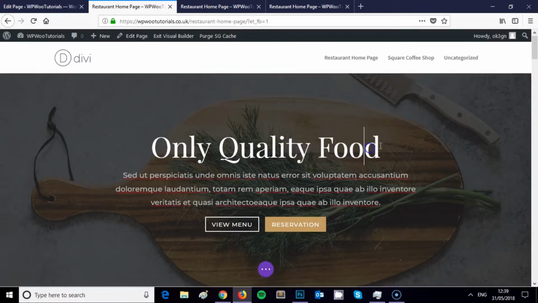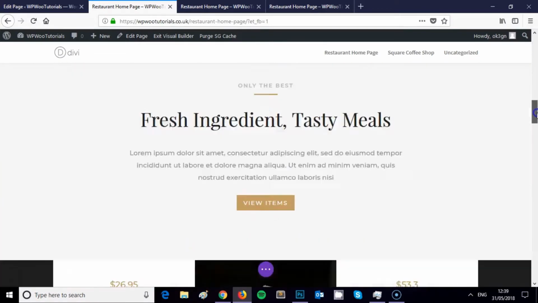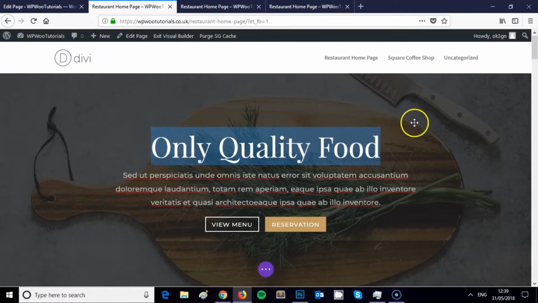I've only been using Divi a short time, but as I said in the previous video, one of the things that I found really cool was how the text editor works on the front end. And it works just like Microsoft Word or a regular text editor. And I'll show you how it works now. So if I want to change this text, I literally have to delete it and replace it as I would in something like Microsoft Word.